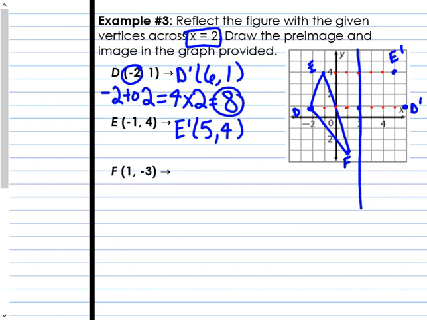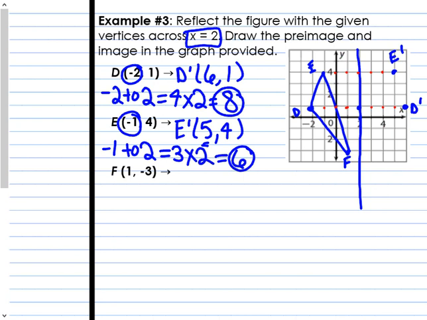Well, let's use that same logic we just used. E started at -1, and it needed to go 3 spots to the line of reflection. So -1 had to go to the line of reflection, which was at 2. That was 3 spots. Well, then we have to go 3 more spots to our final point. So 3 times 2 is 6. I'm going to add 6 to -1, and sure enough, -1 plus 6 is 5. So you can do this mathematically, or you can use a picture. We have the picture, so I'm doing the picture first, but then I'm also showing it to you mathematically.